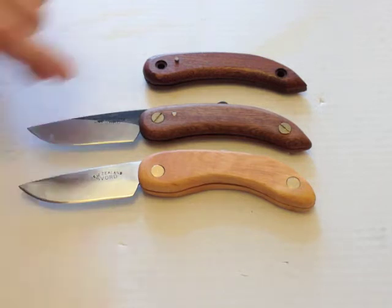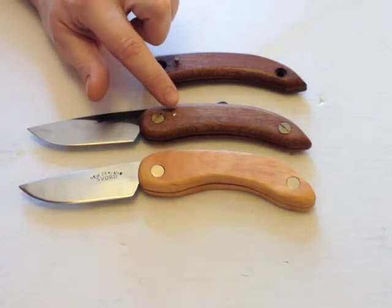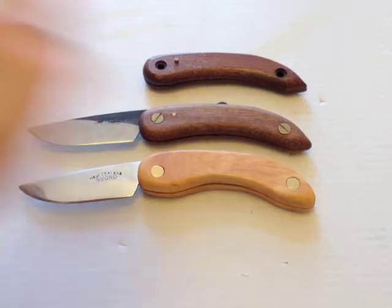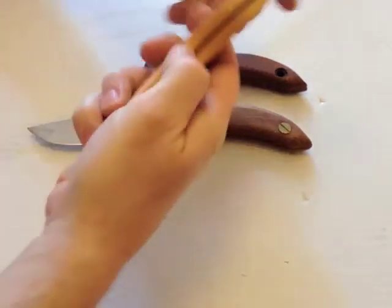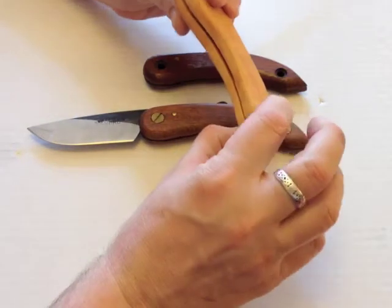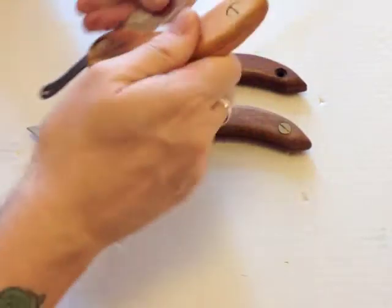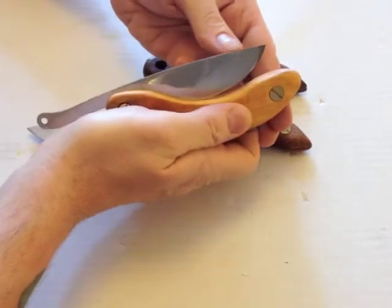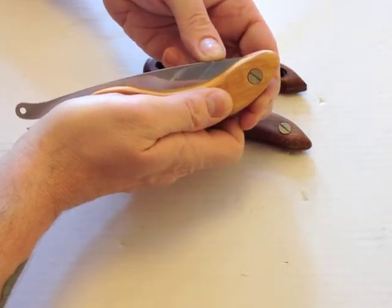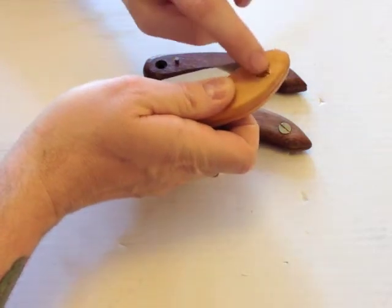Just one thing to comment, because I forgot to drill the holes for the stop pin, it is necessary to make sure that the tension, the tightness on this back bolt is just right, so that when you close the knife it pinches the blade just as the tip goes in and stops it hitting the metalwork there.